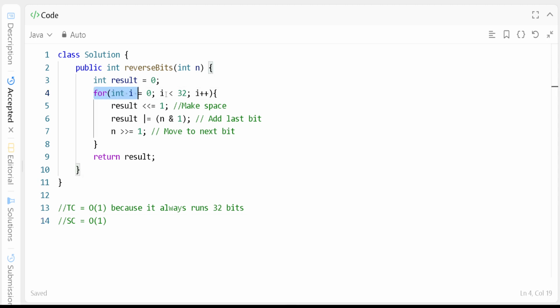Very first go with the 32 bits, then make the result space, and there should be extraction of the bit. Let's suppose in this case we are getting one last bit each time, and then moving to the next bit, and then we are appending each time. Here we are basically appending. So this is called the good way and best approach, we can say, for this problem.